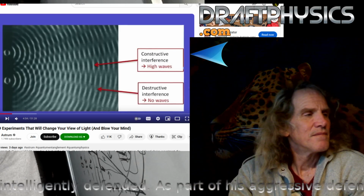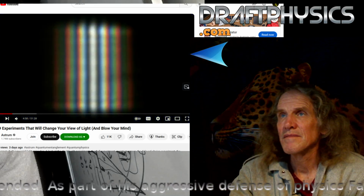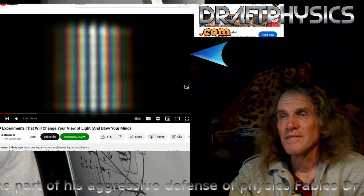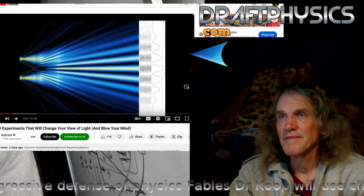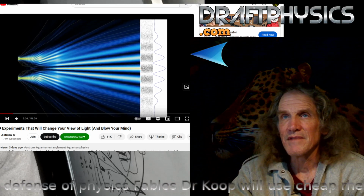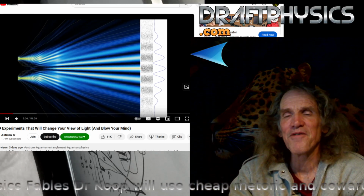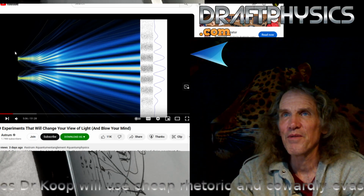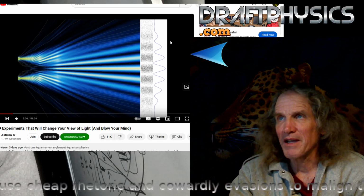These dark patches are where the waves are canceling each other out. This is the effect we see with light traveling through the two slits. As the light from one slit propagates, it cancels out the other wave of light. So again, in the two slits, it's about four surfaces. So there should be four point sources here, and the four point sources are all making a contribution.